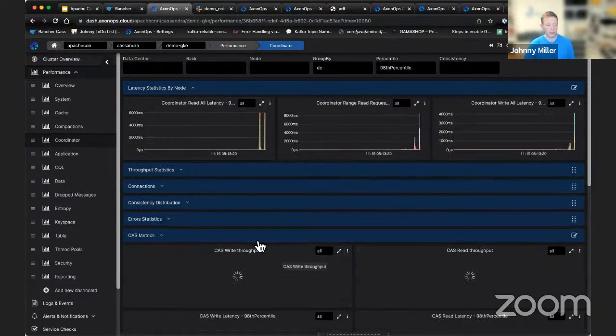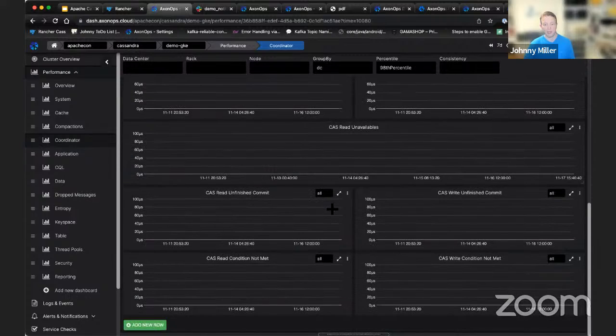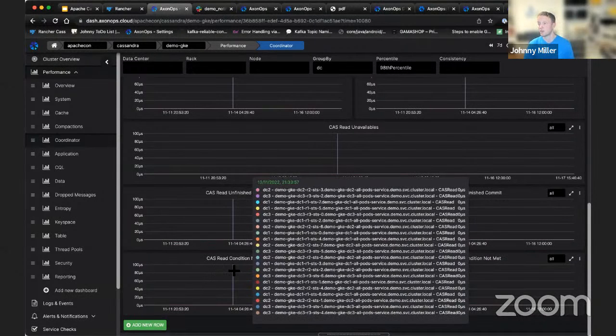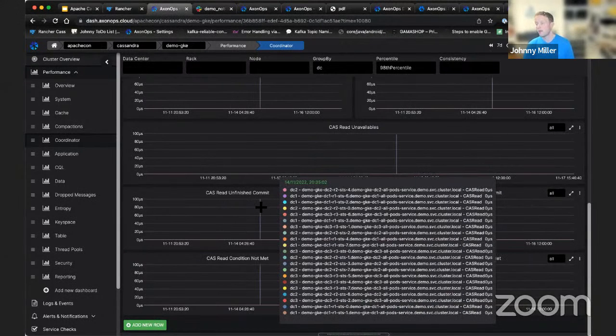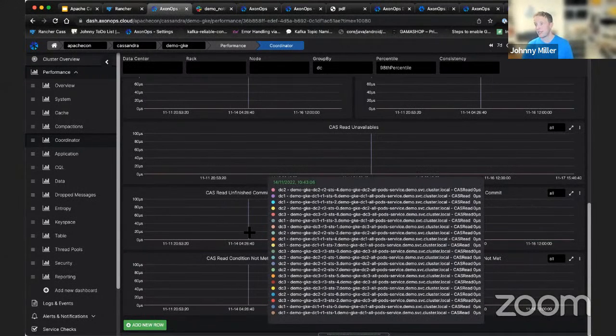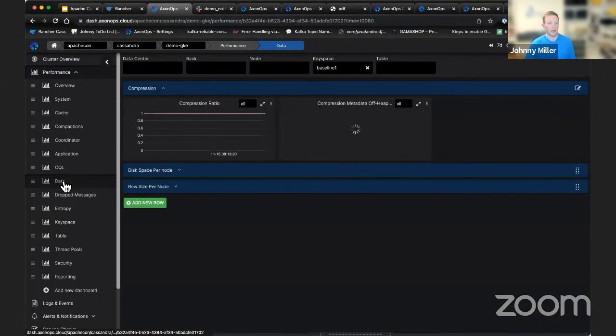And if you are using lightweight transactions, all of the metrics you need to know about lightweight transactions, compare and set, and all the various types of conditions you can get. So we're able to show how many times the CAS condition was not met, or was met, or has always been met. I often use this to challenge lightweight transactions, saying, hold on, you're using lightweight transactions for this insert, but I look across the past month and I cannot see a single time when that lightweight transaction condition was not met. Are you sure you want to be using lightweight transactions? And it goes on and on.